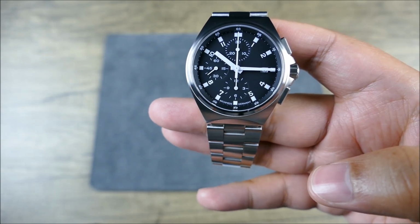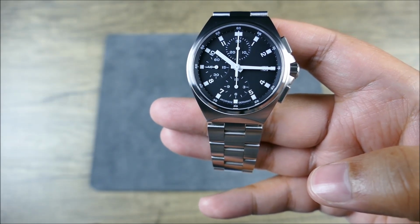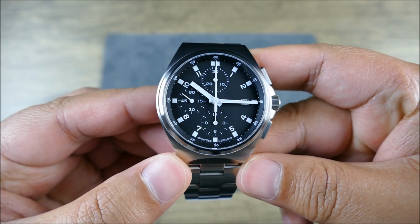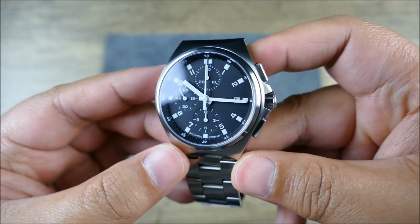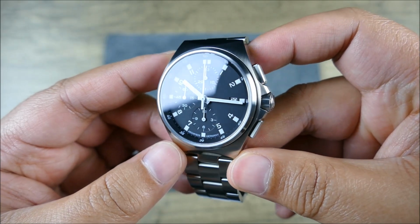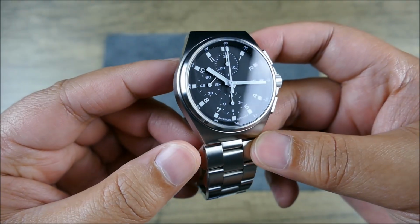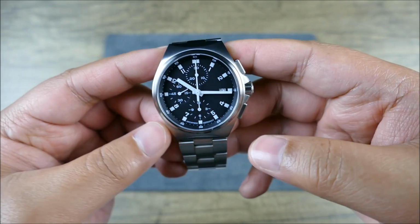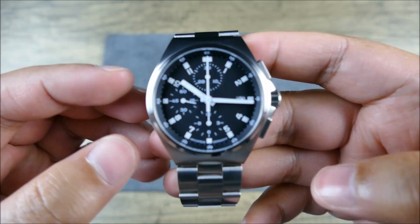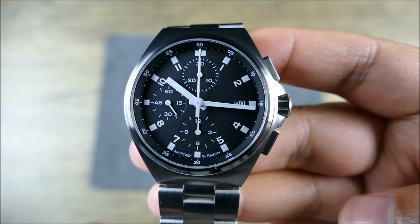Now, it is all stainless steel, Ichler hardened stainless steel, and it has essentially a hardness of 1200 Vickers. So very nice from that perspective. You're getting a flat sapphire crystal with inner AR coating, and you can see it is really well executed. It doesn't show the AR coating, there aren't a bunch of flashes of purples and blues. Even as I reflect it directly on the studio lights, you're not getting any flashes of color, which tells you that when you wear this out in the world, it's typically going to appear very clear and legible, and it's going to have a type of dial that you feel like you can just reach into and touch with your finger.